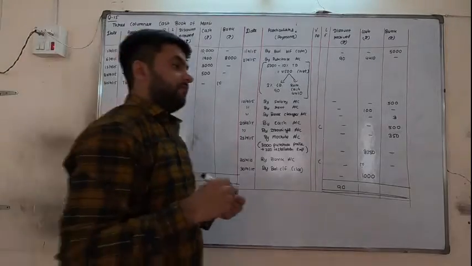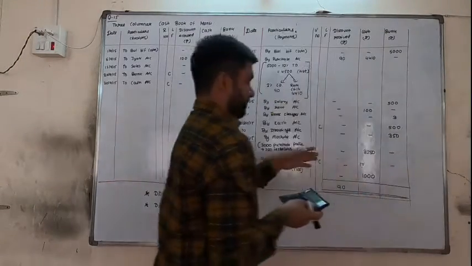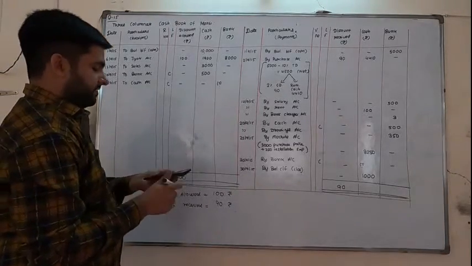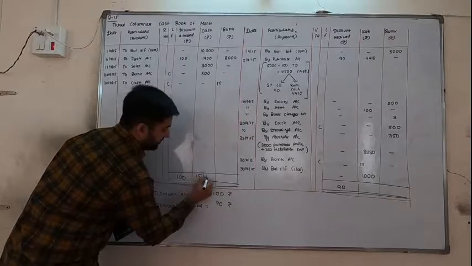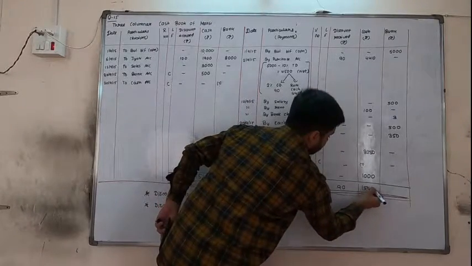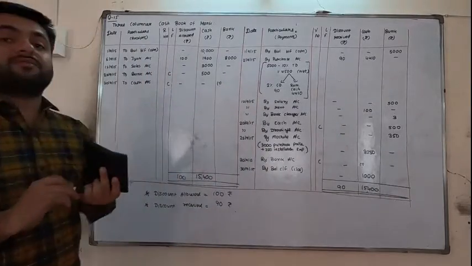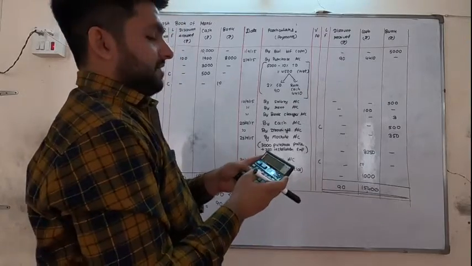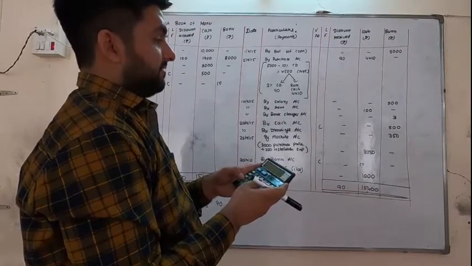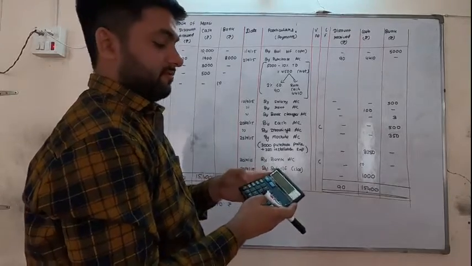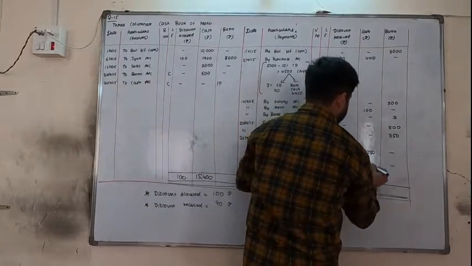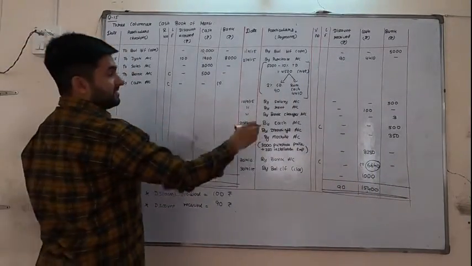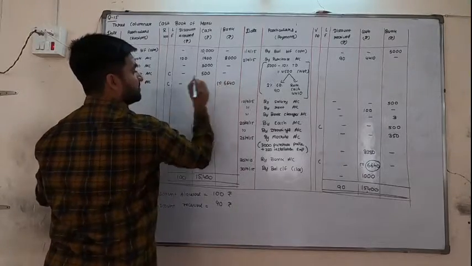Now as you know, the total of the debit side is always more in cash, and one thing is missing here. 10,000, 1900, 3,000, 500. It is 15,400. Here also 15,400. Closing balance we have, but we don't have the amount deposited in bank. So again make total 15,400. Then minus 4410, minus 100, minus 3250 and minus 1000. So it is 6640. So the amount deposited in bank is 6640. If there it is 6640, here also it should be 6640 itself.